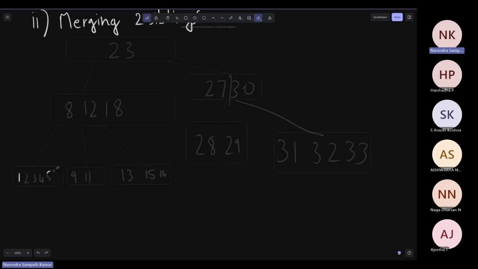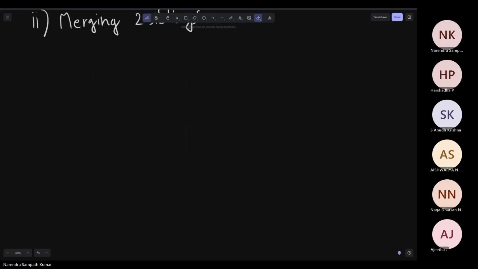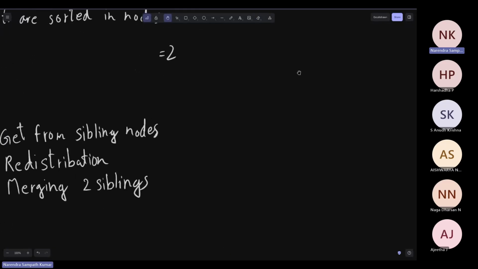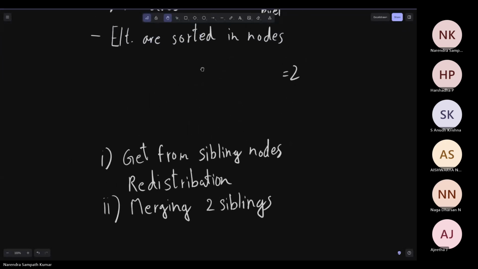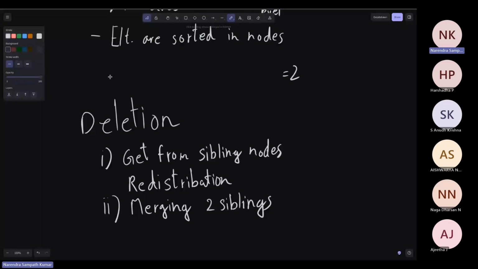Is there anything else? Yeah, I don't think there's anything I'm forgetting. Searching, as I already mentioned, is just like a binary search tree, except that you have the added benefit of splitting multiple ways instead of a single way. So these are for deletion, and splitting is for insertion.